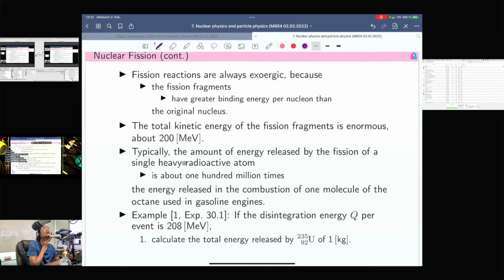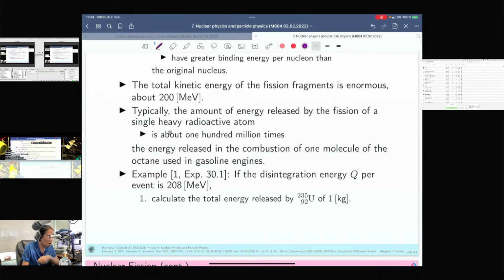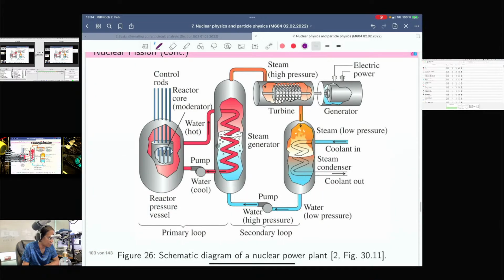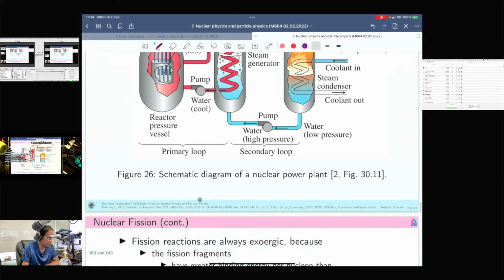Okay, if you burn fossil fuel, with only one molecule from the fossil, and you use only a single radioactive nucleus, you will get 100 million times greater energy than one molecule of the fossil. So it's very, very dense energy actually. But the more precious the energy, the more difficulty you have to control it, right? Because it can explode easily during this generation, right?